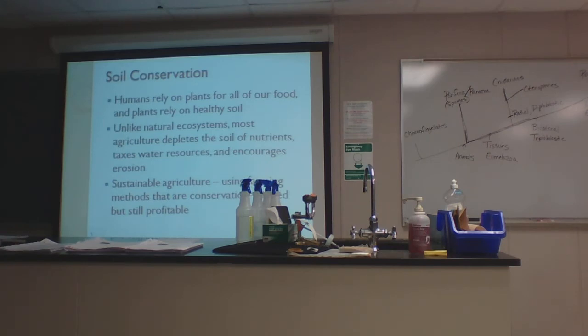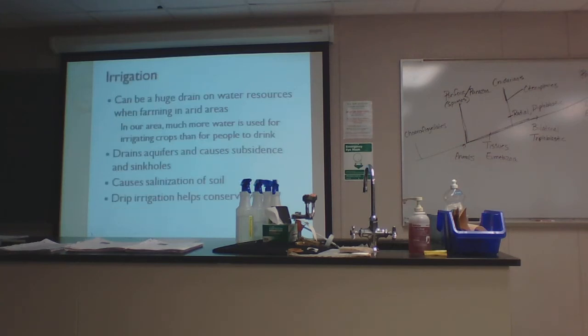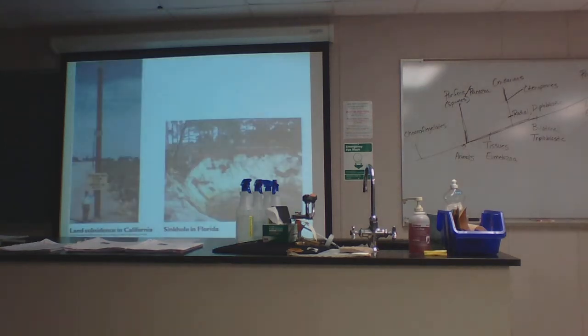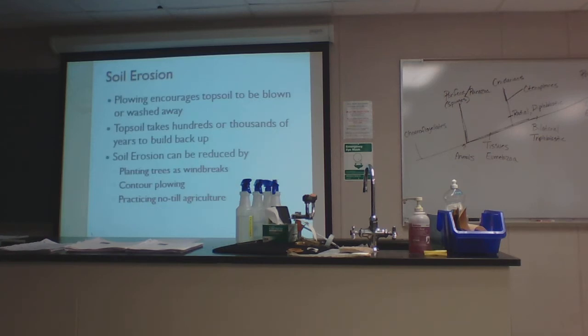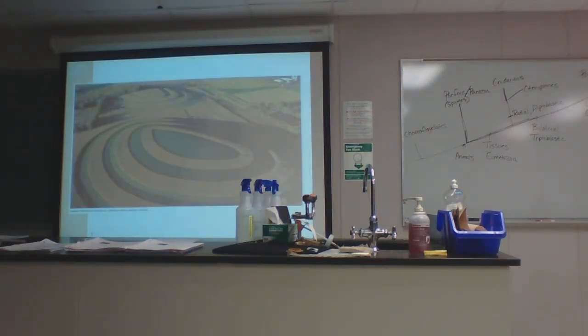Okay, and then just in general, understand some of the issues with soil conservation and farming. Irrigation is one. You want to not waste too much water with irrigation, because then that kind of thing happens. Fertilizers, another thing. You have to apply fertilizers, and it can cause pollution to the environment. And organic fertilizers work better. And you want to prevent soil erosion, because topsoil is an important resource. So do things that prevent soil erosion.